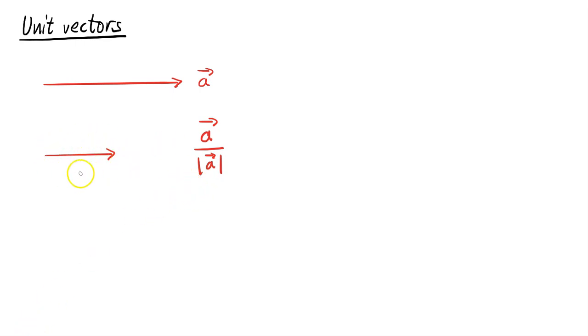So then we just get a new vector pointing in the same direction, but now this has a length of 1. So the length of this one is equal to 1. So this is an example of a unit vector. And often you write a unit vector with the letter E. So you can write it like this. And if you want to make a notation that this is a unit vector pointing in the same direction as A, you could write an A here. So we have that the unit vector in the direction of A is just given by this.